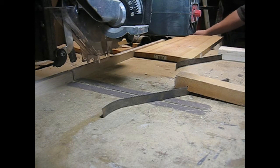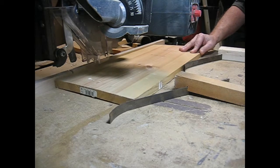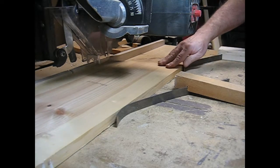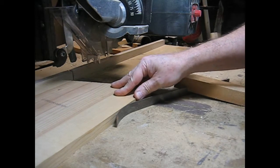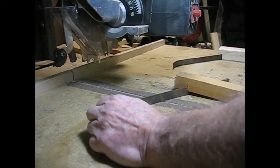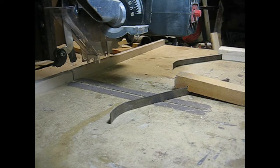Okay, this is the setup, so we'd be ripping along here, and this one holds it against the fence, and as it's going in, that one picks up and holds it against the fence. Now the disadvantage of this is that this one may tend to close up the kerf, so you have to have your kerf thing down for that.